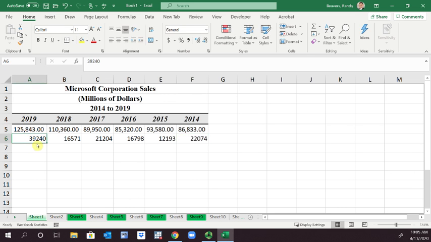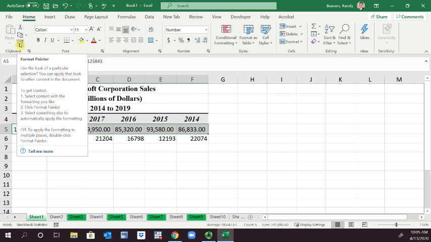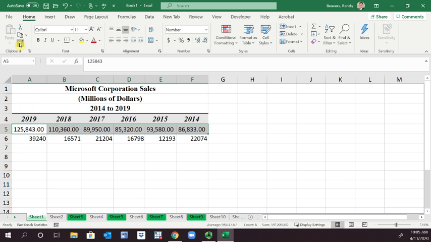All right, so I'm going to need the formatting to be the same. So I'm going to highlight cells A5 to F5. I'm going to click the paintbrush above clipboard on the home tab for Format Painter. If I wanted to do multiple things, I would double click it, but just because I want to do one portion of this row, I'm just going to click it once and then highlight cells A6 to F6, and you can see the formatting is now taken over.